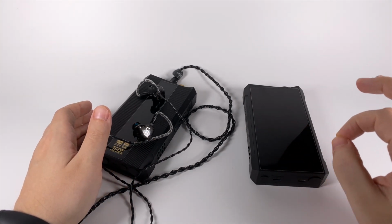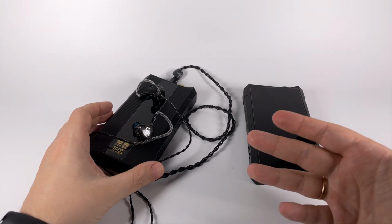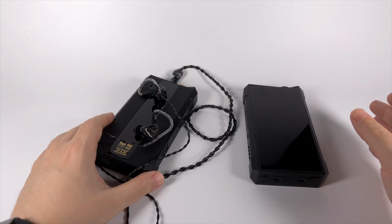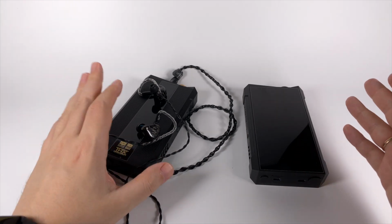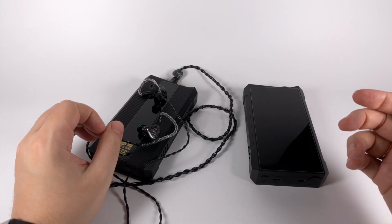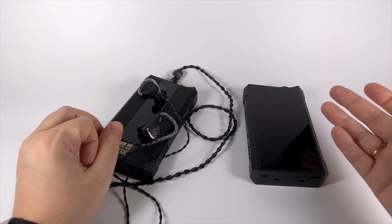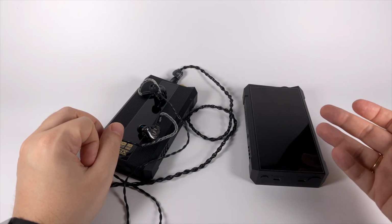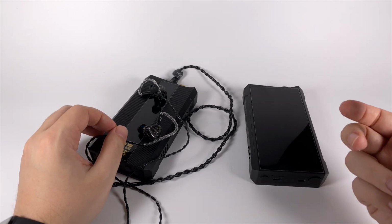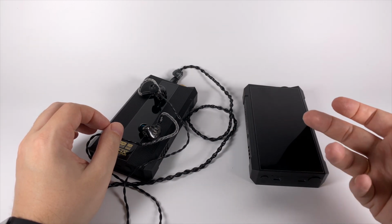M17 is tiny bit better in terms of separation and staging, but signature is about the same, and so-called level probably can be considered pretty similar, because it's also a natural device with good amount of micro details, but at the same time with a crazy great dynamic thanks to the powerful and well-designed amplifier. Basically meaning that you'll get resolution, but at the same time sound will be pretty emotional, but not overboosted.